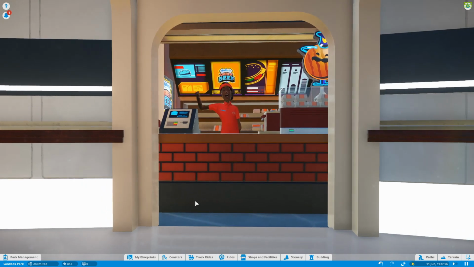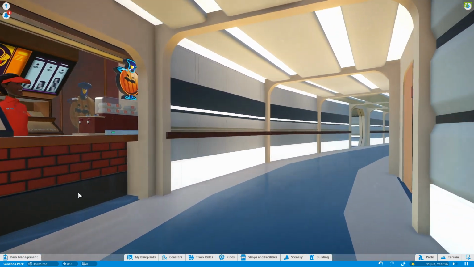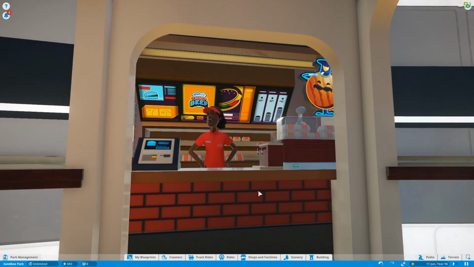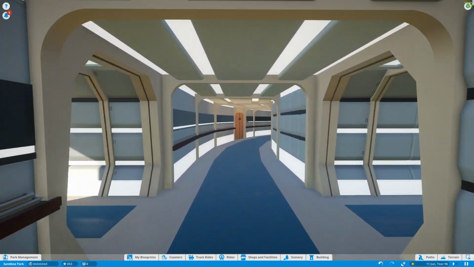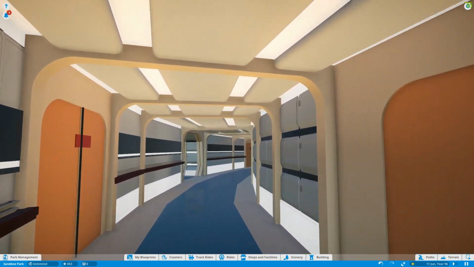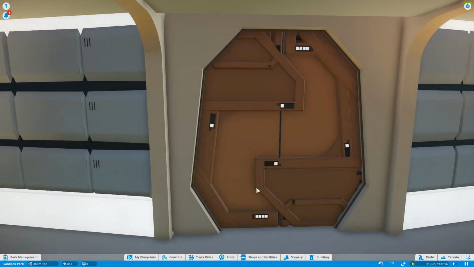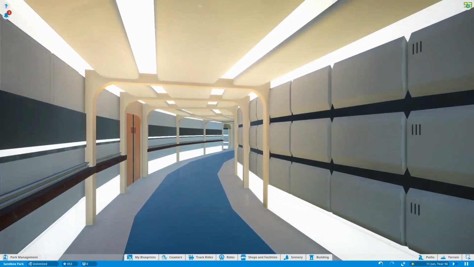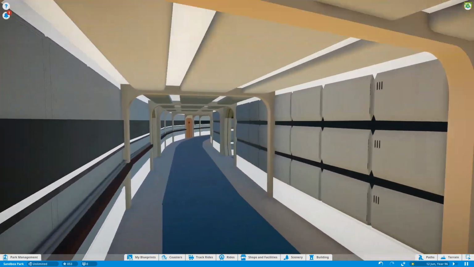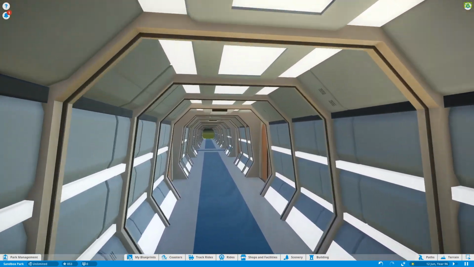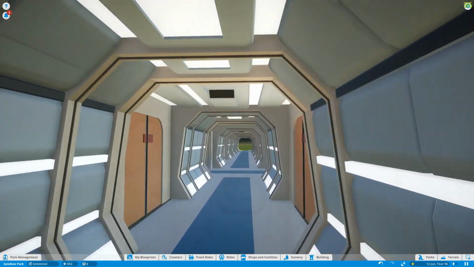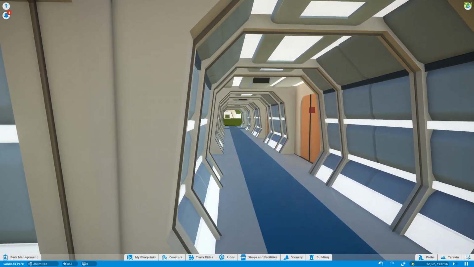And there you go. You can have your shops in these hallways as well. So this can be done with pretty much every single opening on here. You can do it with this section over here as well, that door, and even the ones that are in the middle over here. You can do the same if you would like.